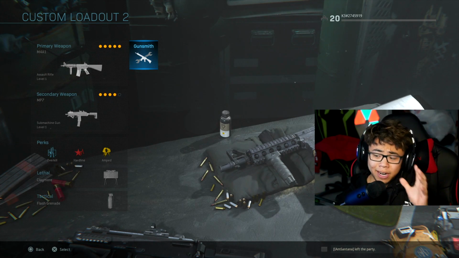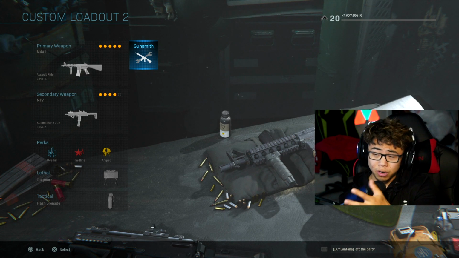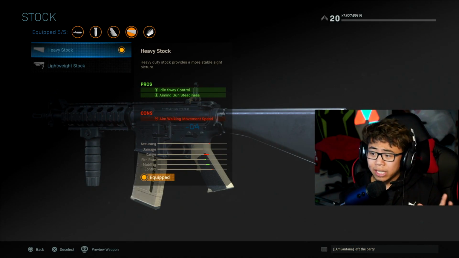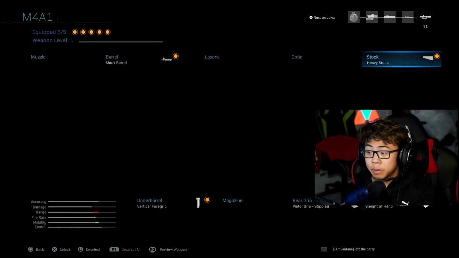In today's gameplay, you guys are going to see me slay out and get some ridiculous plays and streaks with the M4A1 carbine. Now, here's the class setup. I only put on attachments that increase the aiming gun steadiness and the ADS speed. I could care less about the movement speed.